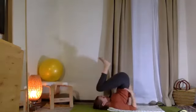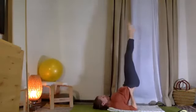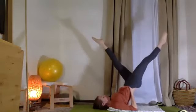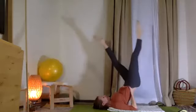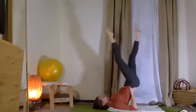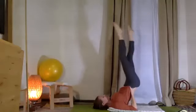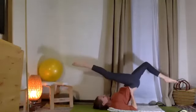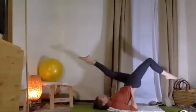walking the hands underneath you, bending the two knees, then the knees up over the hips, extend the legs, right leg back, left leg forward, and we'll change. Exhale, change. Exhale, change. Exhale, change. Good. Bend the back knee. Get a deep stretch. And exhale, change.